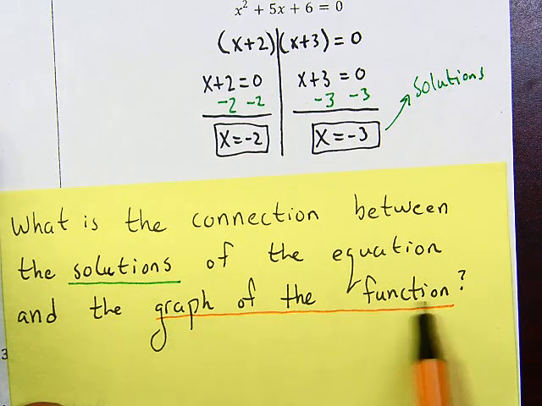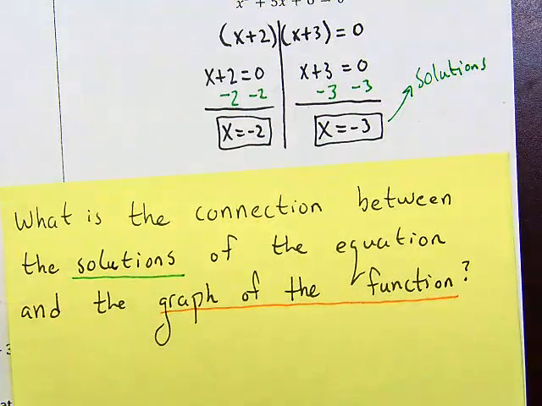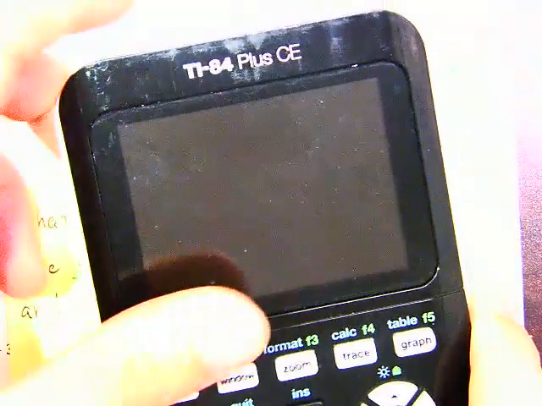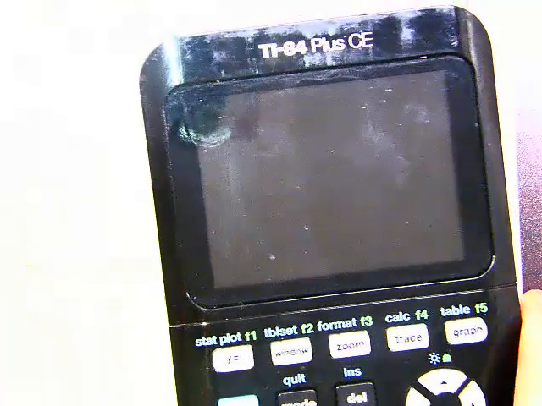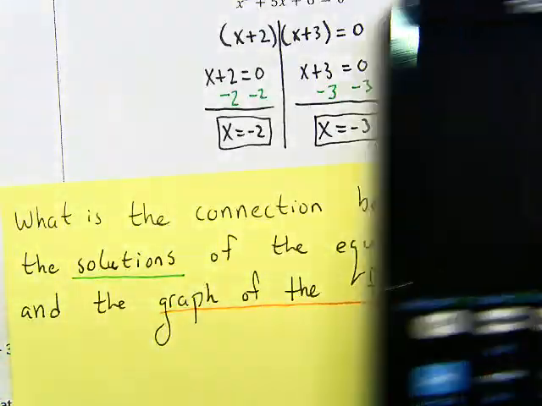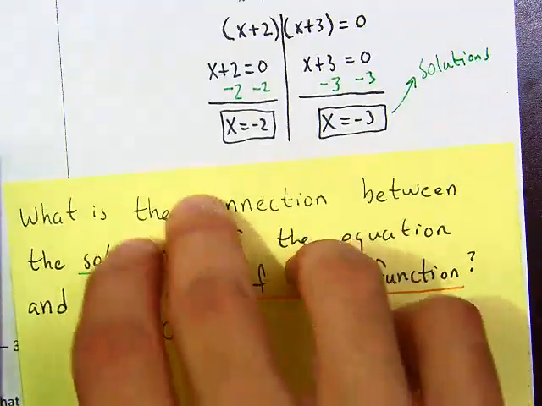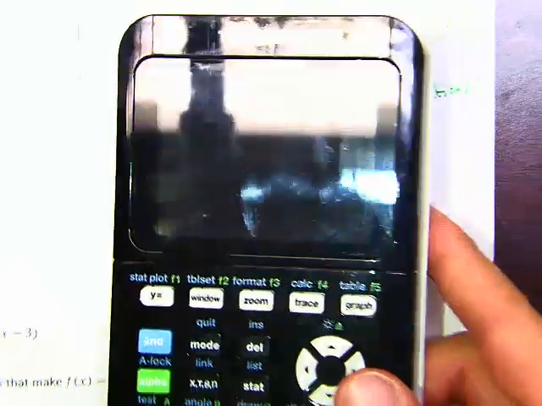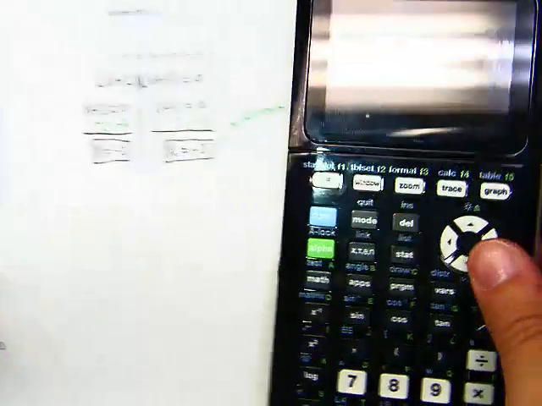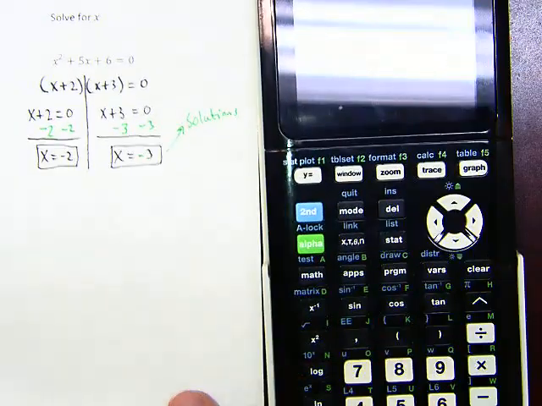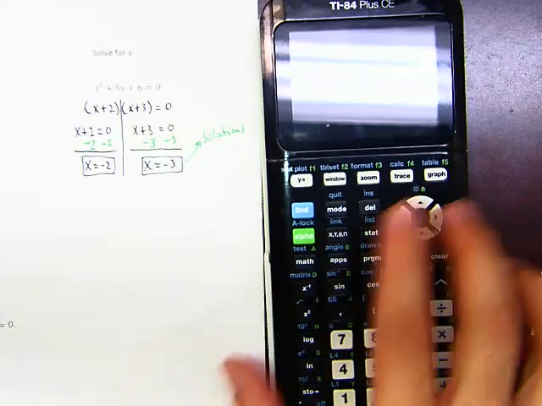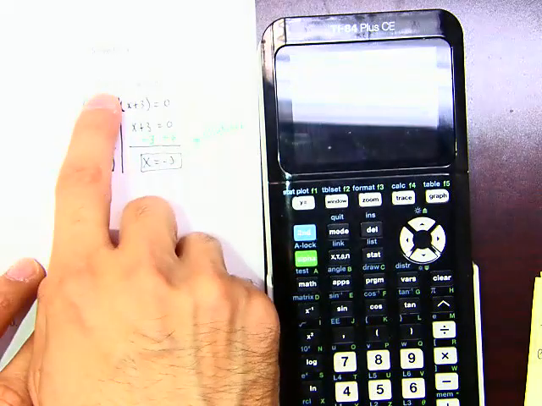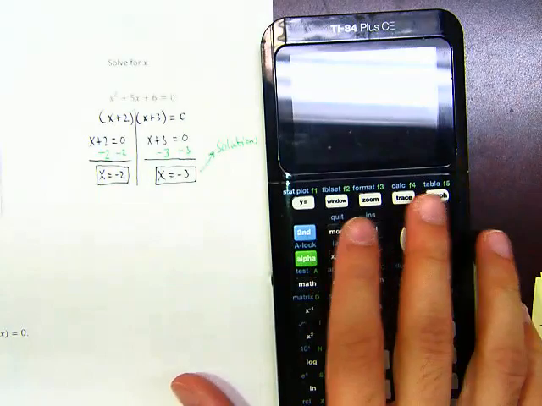So to be able to graph this function for now, what I want you to do is make sure you have a calculator. And if you don't have this calculator, it's okay. The other calculators will perform the same way. So take your calculator, and we're going to work on some calculator skills on how to graph something. So let's take a look over here. Let me zoom out a little bit. And the goal is we're going to graph this. Oh, wait, the light is very bad.